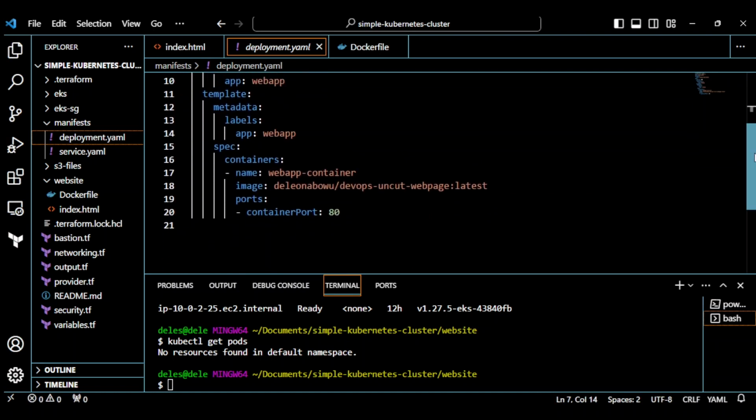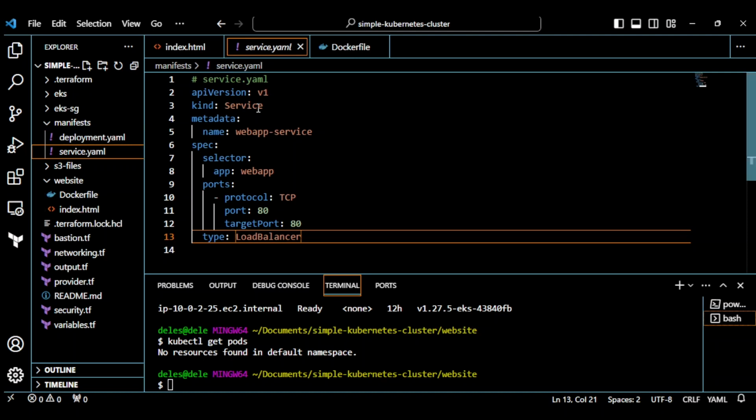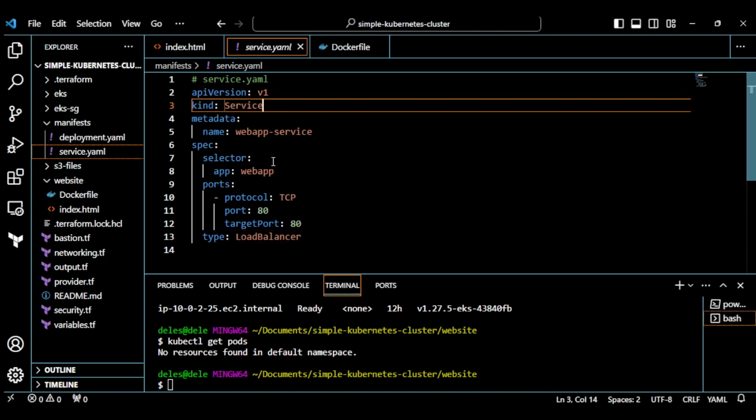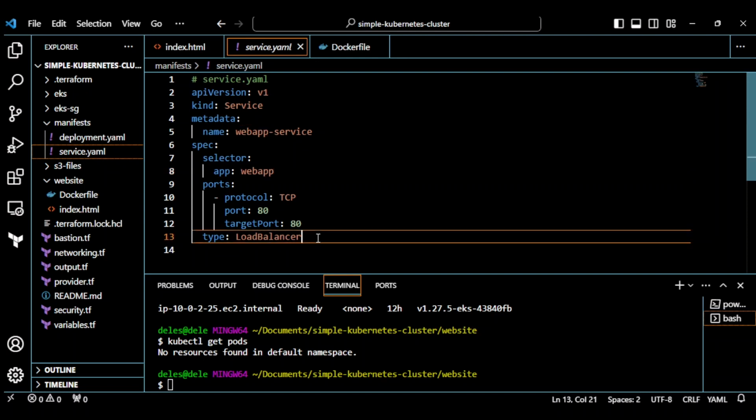So we shall now deploy a service as well, and the service will link to this deployment by using this label app web app. It's to look for the deployment that has this value and its attributes. So next we have the service.yaml, kind service, selector, you see app web app. So it's going to select our deployment because of this line here. Okay. Now it's a type load balancer. So this is a load balancer service. A port 80, target port 80, HTTP. So this load balancer will help to expose our deployment.